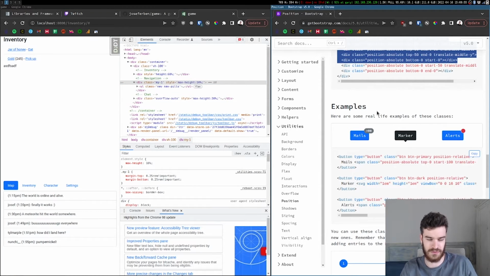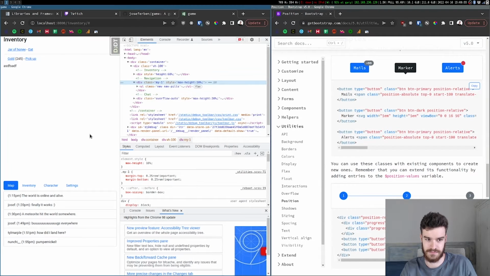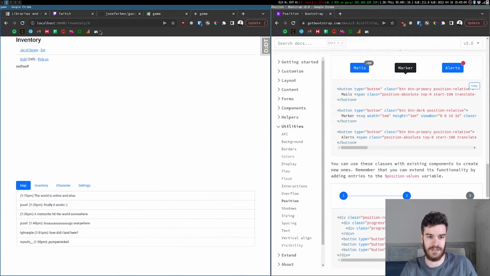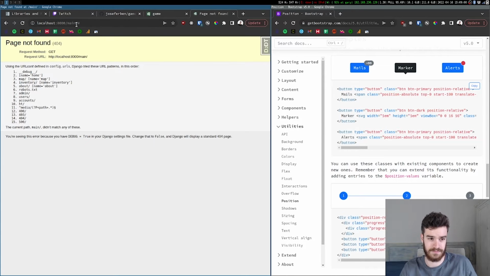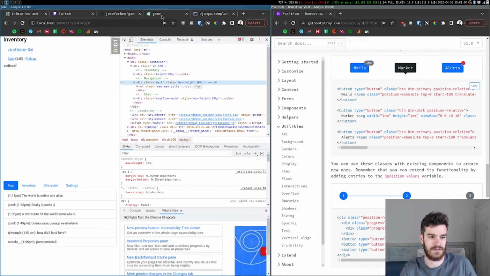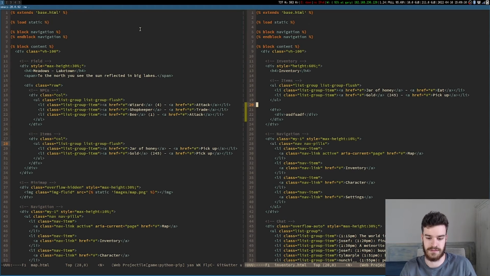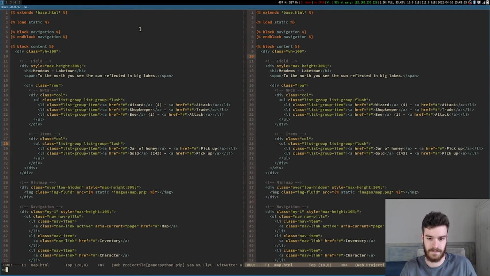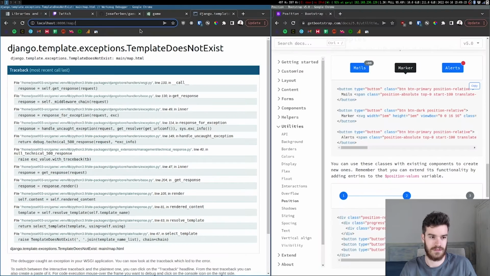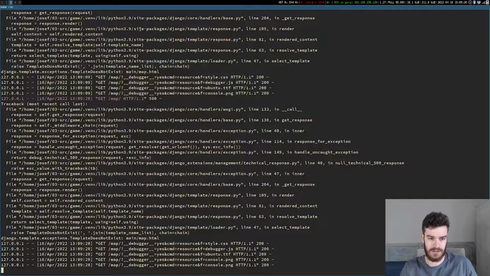Gold. I have the main screen as well here. No, it's not the main anymore, it's called map. No, it's not even map. What is it? It's supposed to be map. Template doesn't exist.